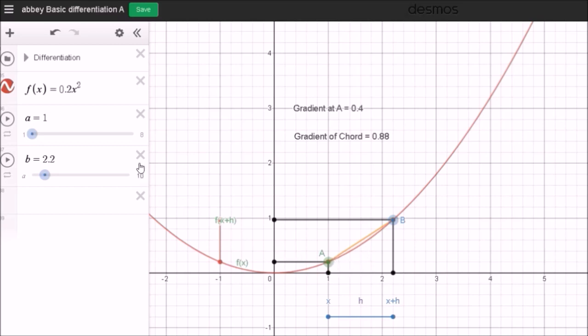But what we can do is we can make it tend to 0, that is, we can make it very, very close to 0 but not actually equaling 0, and the closer we get to this distance equaling 0, then the gradient of this chord tends towards the actual gradient of that point. So by doing this, we've got a method of working out the gradient of a single point on a curve.